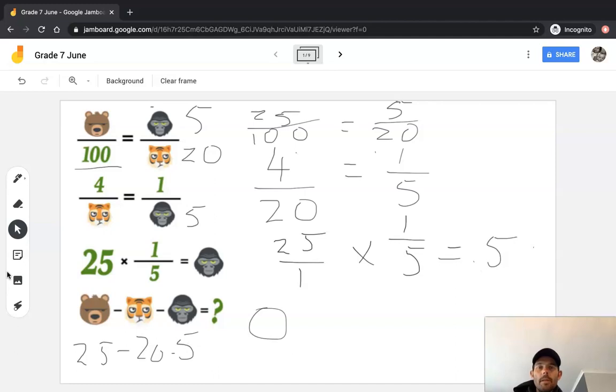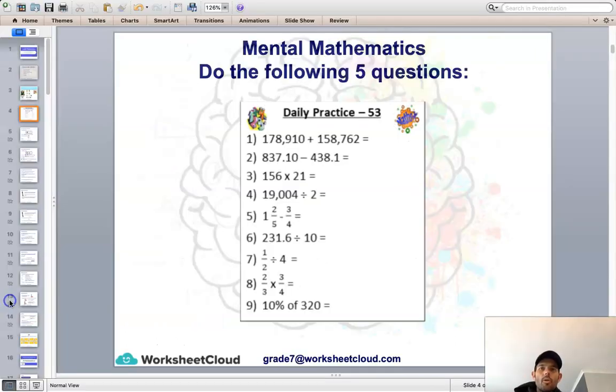Let's go have a look at our mental arithmetic for today. Your mental arithmetic practice is on the screen. 9 questions. All previously taught principles, so just a good way for you to keep those principles fresh in your mind. I'm going to remind you again to set your work out logically, write it down neatly, check your work, make sure you write down all your thoughts, and yeah, let's see how you guys get on.